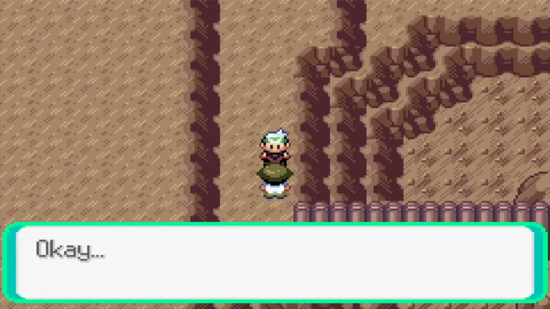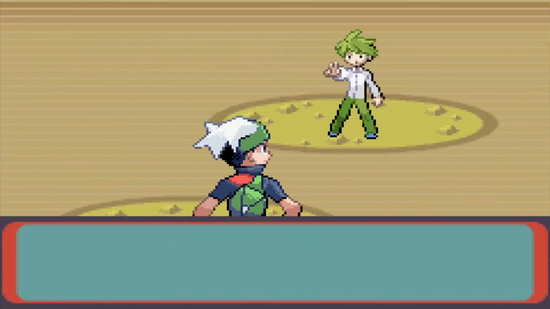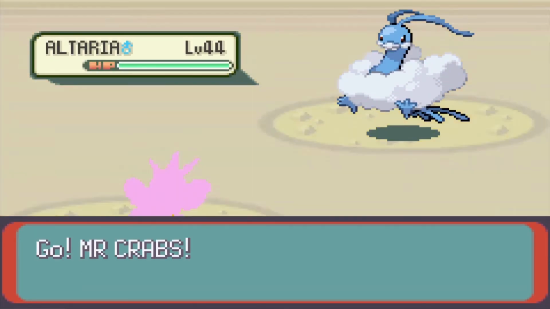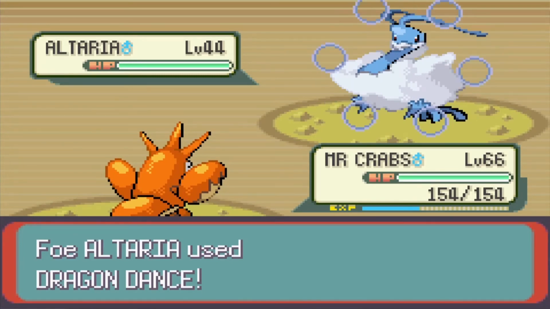Okay, next up on the chopping block is Wally. This is the final Wally fight. So let's get into the battle. Wally sends out his Altaria here, and I send out Mr. Krabs. Now initially here I was going to go for a Swords Dance, but I decide against it and go straight for a return here. He then outspeeds and goes for a Dragon Dance.